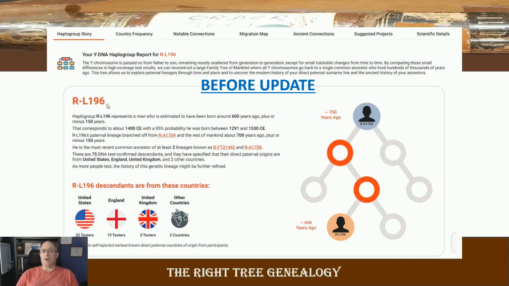Next slide I'm going to go into is actually one of my higher level SNPs that define my lineage 1 in the project I'm in. So we have over 70 testers in this area. This is the defining SNP for that group. This is the before, so you had your graphical representation that this was the one that preceded it, or upstream, and then you got the L196. Well, the L196 also, down in this corner, shows the number of testers that are beneath the L196.